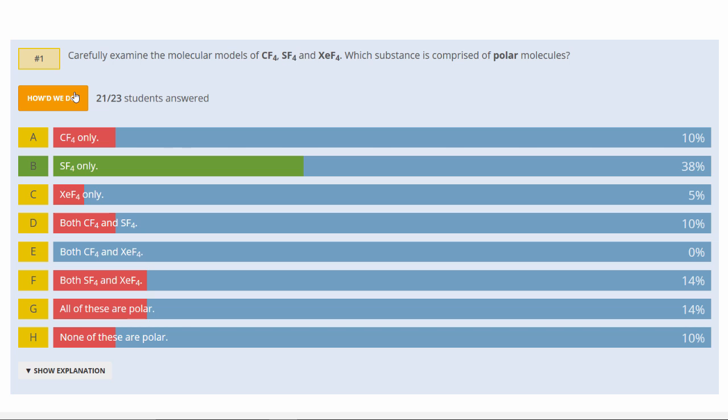Okay, so why is this one not polar? Right, partial positives and partial negatives can't be separated. If you see one that looks like this, where you have an atom in the center, and it's totally surrounded by atoms of a different element, then it's going to be a non-polar molecule. This one here is non-polar for the same thing, exactly. We have the central xenon surrounded by like atoms. They're all sitting on the same plane.